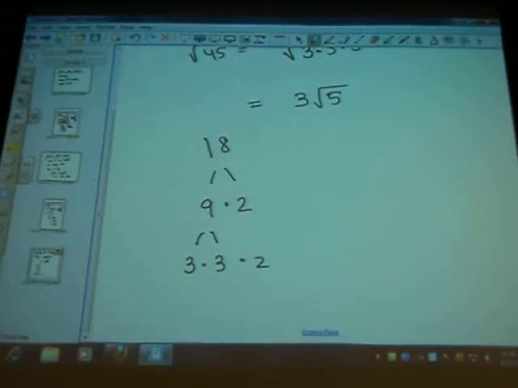So the factorization of that would be 3 times 3 times 2. Okay. So then a 3 could come out of your square root, and a 2 would be left inside. The square root of 3 squared is 3. So it would be 3 square root of 2. Okay. 3 times the square root of 2, is that what you're saying there? Just like when you divide, then we're going to get rid of the 2.